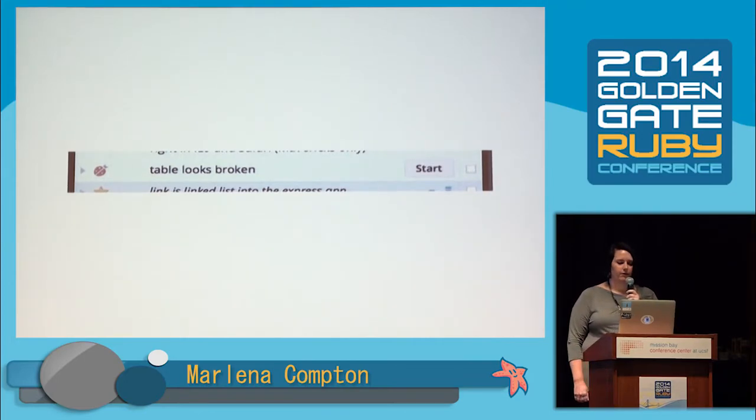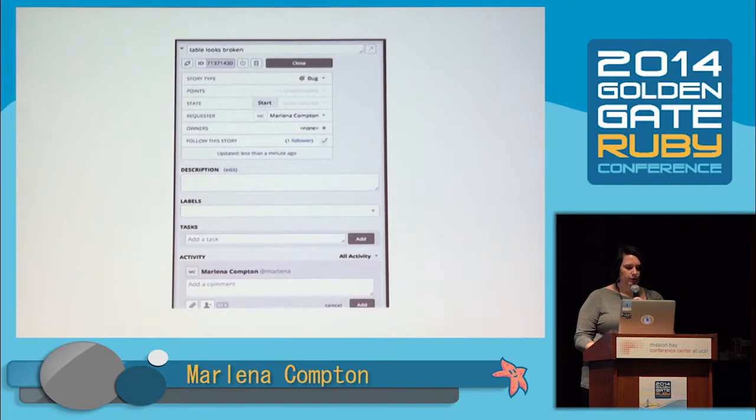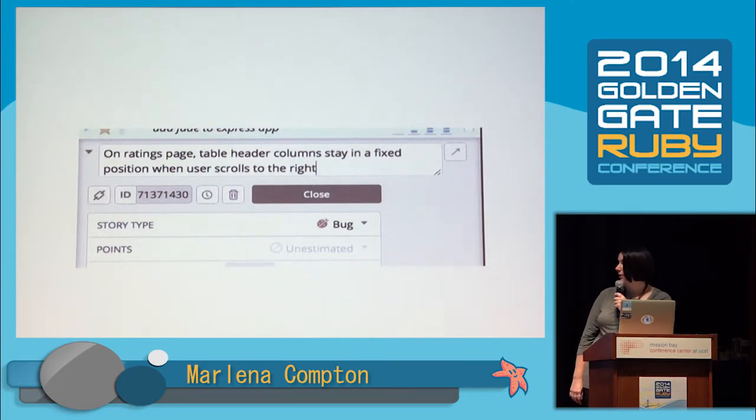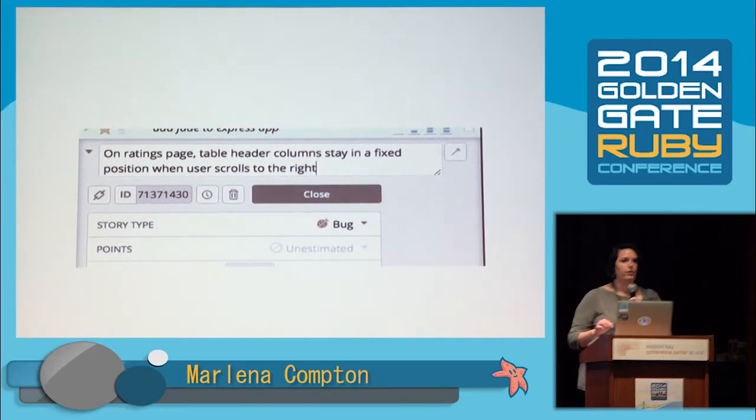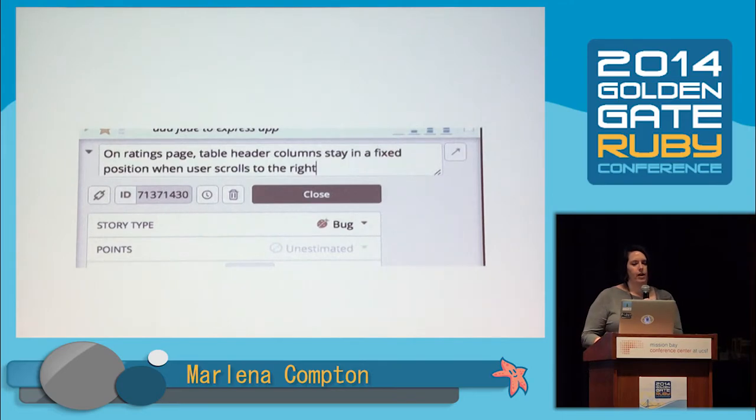Not very descriptive. But maybe somebody put some more information in the description. So let's take a look at that. Oh. Yeah. Well, let's fix this one up. So first of all, I want to give this a nice, clear, scannable title that if somebody looks at this, they're immediately going to get a pretty good idea of what is going on. And these bug titles live for a long time in whatever issue tracker you're using, so it's worth putting some thought into this. So this is looking better.